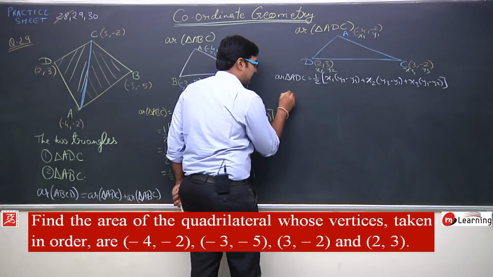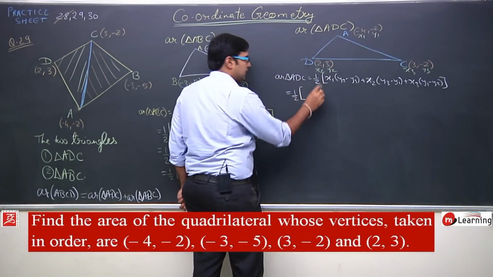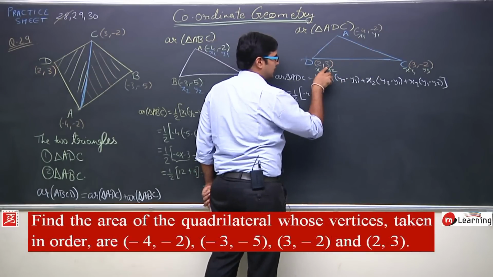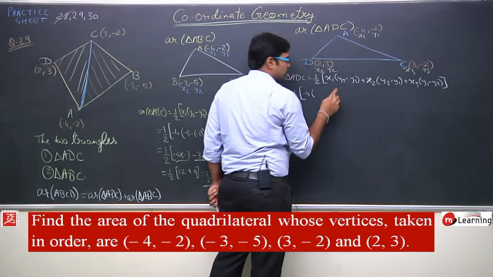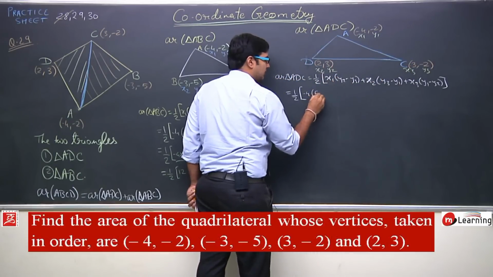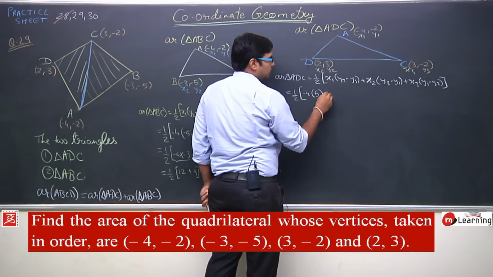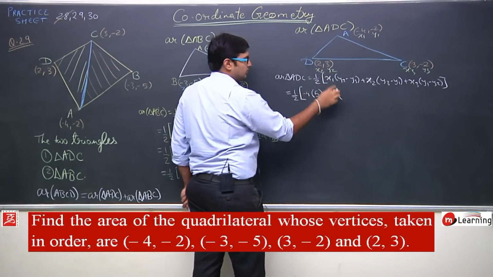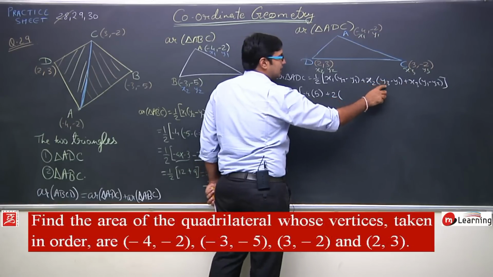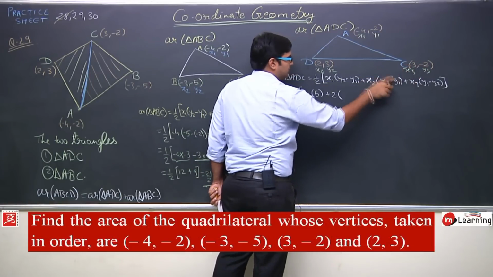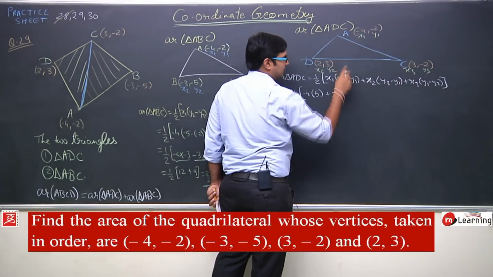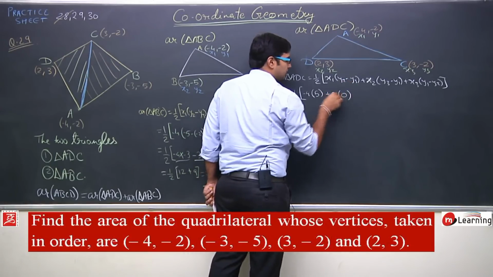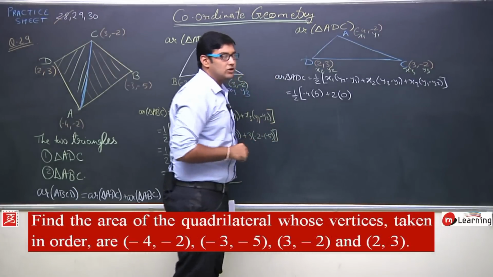Okay. So area is equal to half of, in the bracket, x1 is minus 4, y2 is 3 and y3 is minus 2. So 3 minus of minus 2 will become 5. Okay. Now then x2, so plus 2, this is x2 plus 2, and then in the bracket it will be y3 is minus 2 and minus y1 is minus 2. So minus 2 minus of minus 2 will become plus 2. So it will become minus 2 plus 2, that is equal to 0.